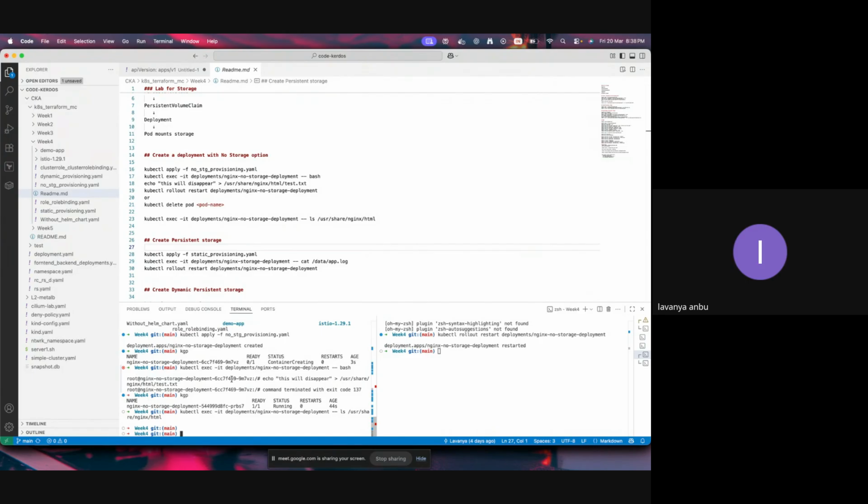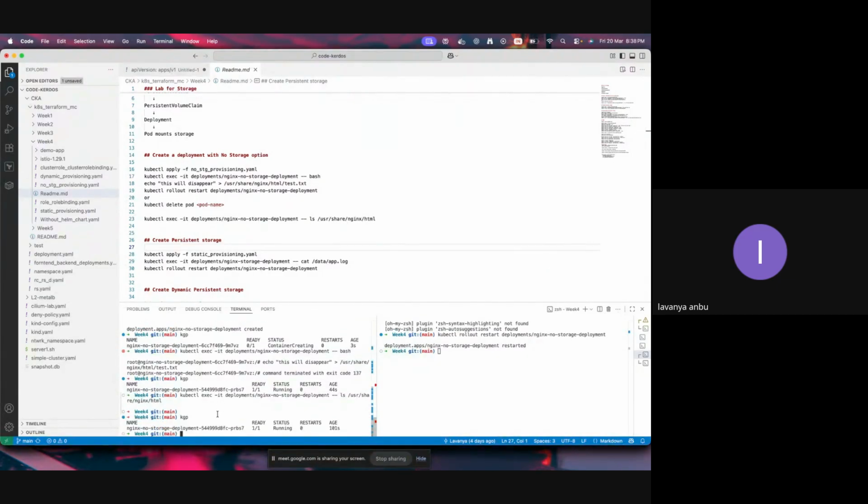I purposefully added this command so that we discuss the rollout restart instead of delete. I think it is similar to Jenkins restart and safe restart plugins. Exactly, right. So we have restarted that deployment, and again you exec into that pod.